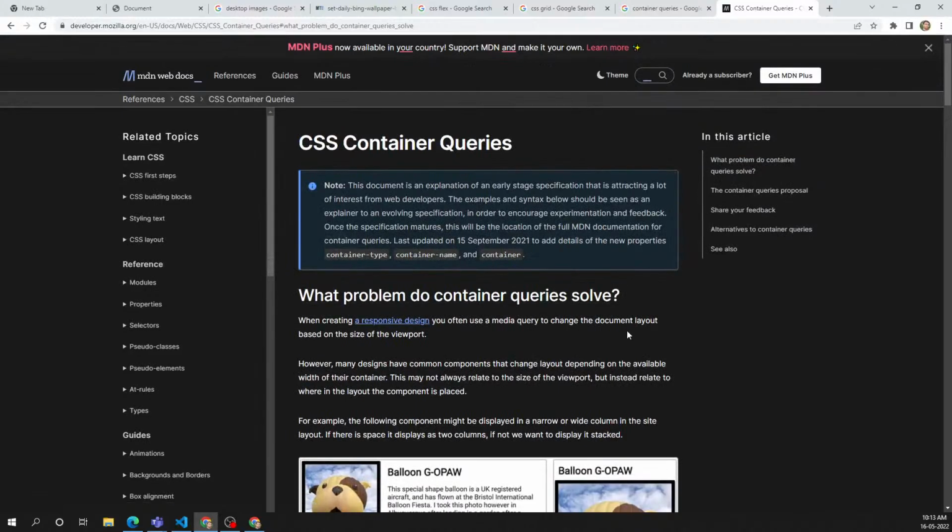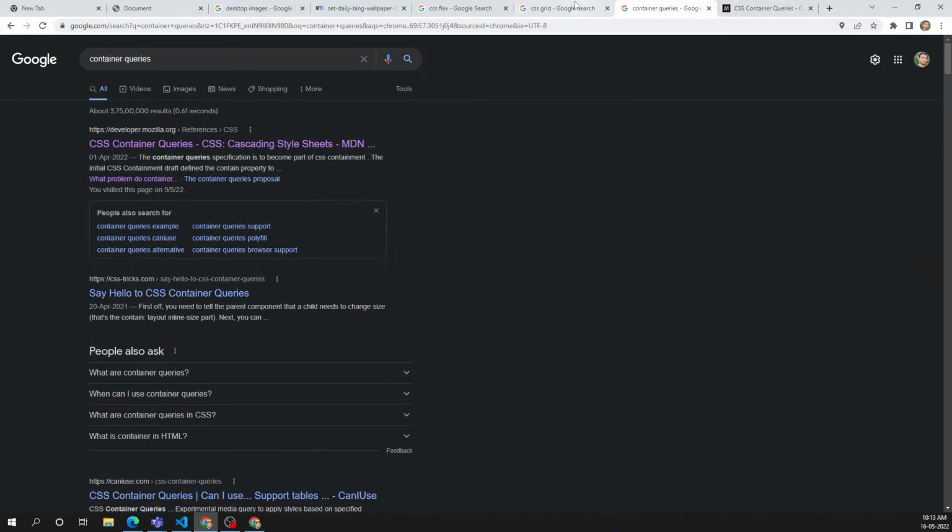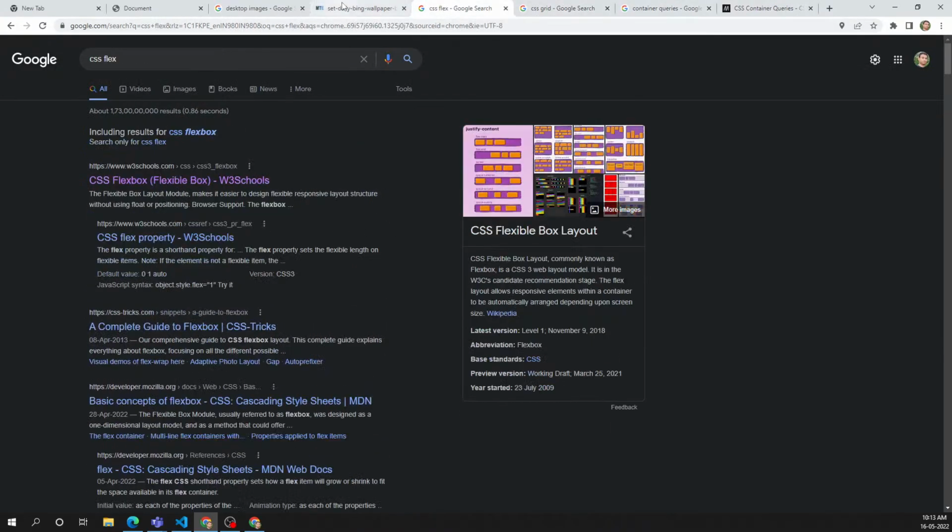This is the current trend, and it will keep going. In the future they are trying to introduce it. It was last updated in September 2021, it seems. They will go on introducing this. So this is all about the responsive concept. Okay.